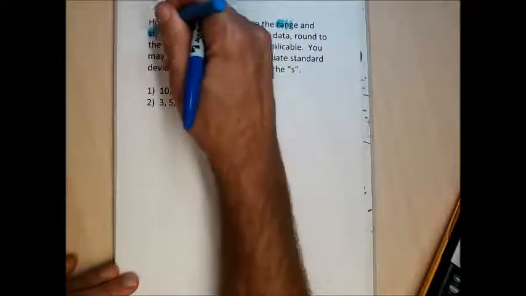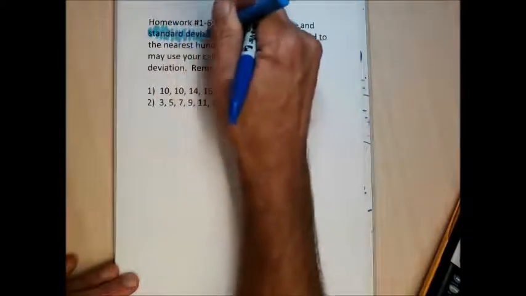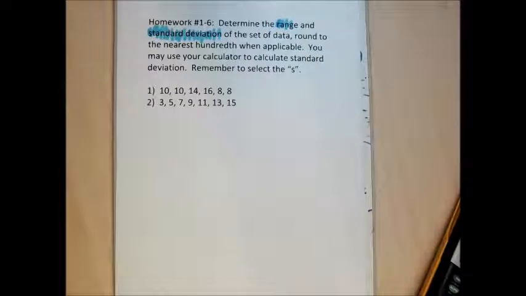So the big thing is we need to be able to compute range by hand, and we need to be able to compute standard deviation either by hand or using our calculator. And both are numbers that give a measurement of how spread out the data is. Let me walk through problem 1 with you, just to make sure you can handle the computations that you need.